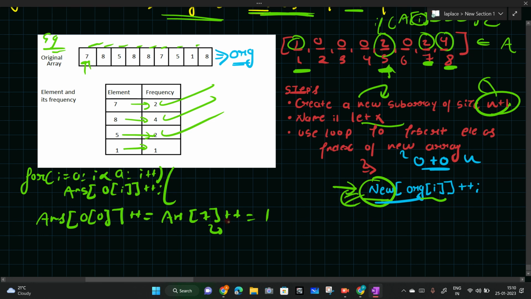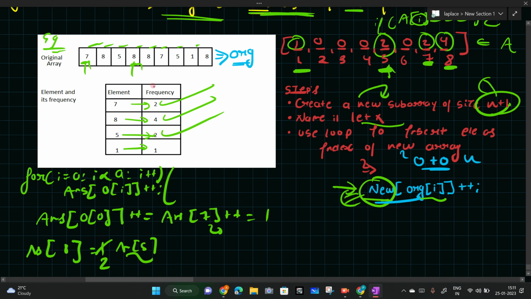Now again I will run the loop. I will get 8, answer of 8. At index 8, I will increment the value to 1. Then again I will run the loop. I will get 5, and at index 5, I will put 1. Then 8 is repeated. Since 8 is repeated, I'm going to increase the value; earlier it was 1, now it will be 2.